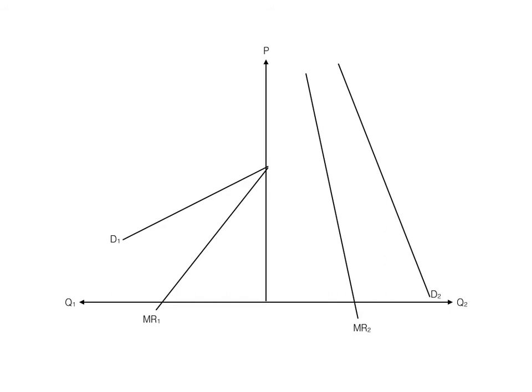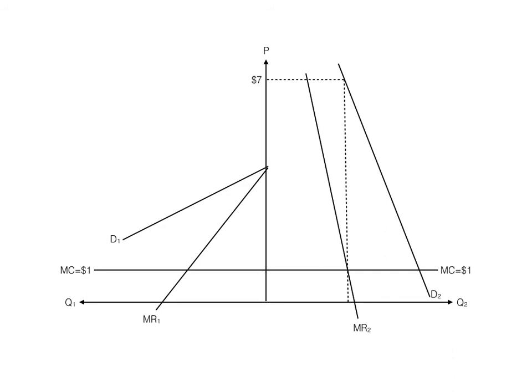So people have a much higher value, more inelastic demand curve on the right. Those on the left have a more elastic demand curve. They have more alternatives. The marginal cost is the same in both markets. We'll say it's $1. The firm sets its marginal revenue equal to the marginal cost. It charges $7 in the more inelastic market and charges $3 in the more elastic market. And this is the theory behind price discrimination. It's charging two different groups different prices.